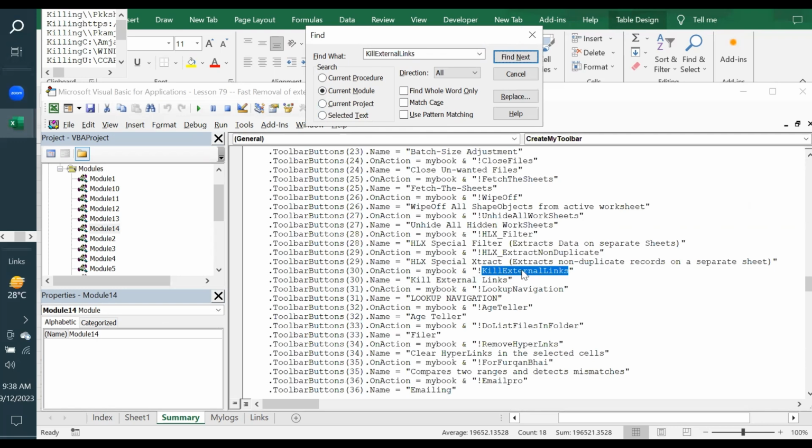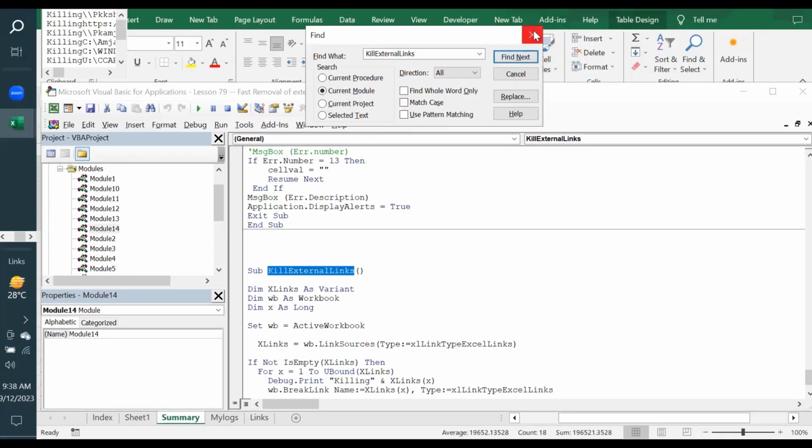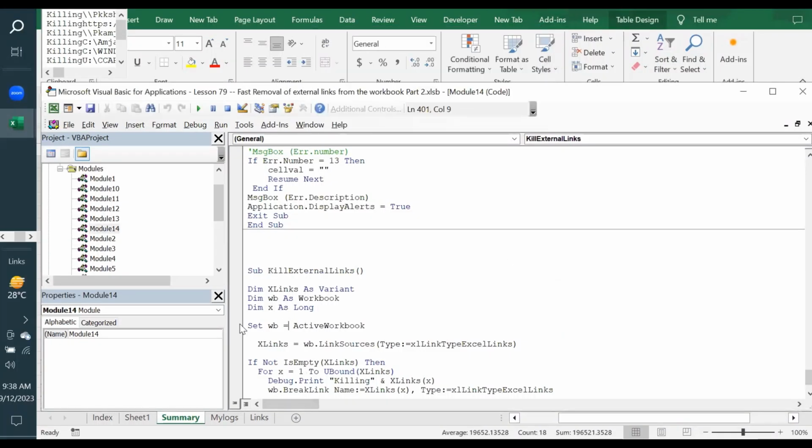So let's put a breakpoint in here. This is the procedure, and we show you what it does, and it's a wonderful experience. You would love to see it. Fair enough. So we are going back to Excel.